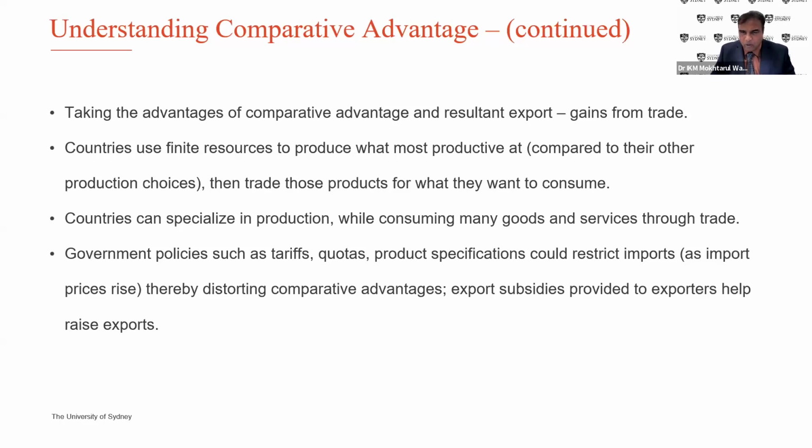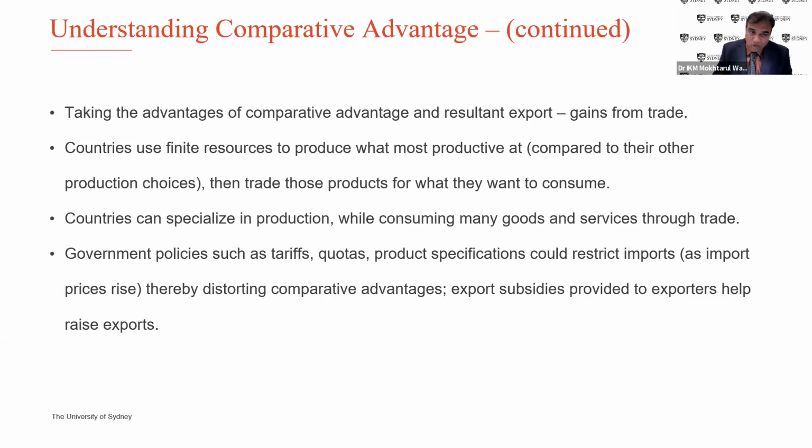So what is the benefit of comparative advantage, or what's the benefit of trade altogether? The benefit of trade is the gains from trade. So we gain, and by gain we mean welfare or overall satisfaction in terms of income, in terms of export earning, in terms of overall consumer surplus and other benefits. So countries use their finite resources to produce what they're most productive at, and then they trade those products for what they want to consume.